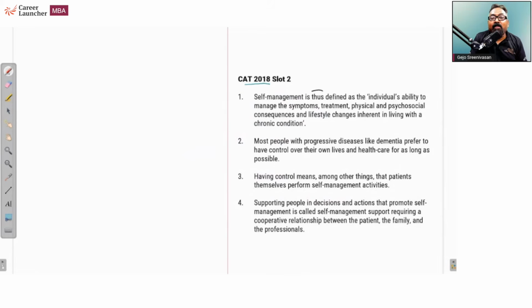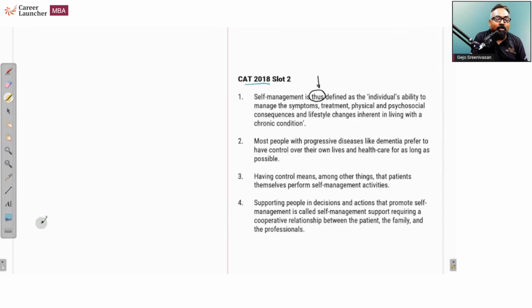Self-management is thus defined. And now there's a problem here, okay? The moment somebody sees the word thus, they start, last sentence. Thus has to be last. Cannot. No. We will not look at ending. We have to look at start and development of idea. Don't fall for it. There's no end to it, because the conversation is moving forward. The passage is continued. Remember, the passage is picked up from somewhere. The conversation moves forward. Okay.